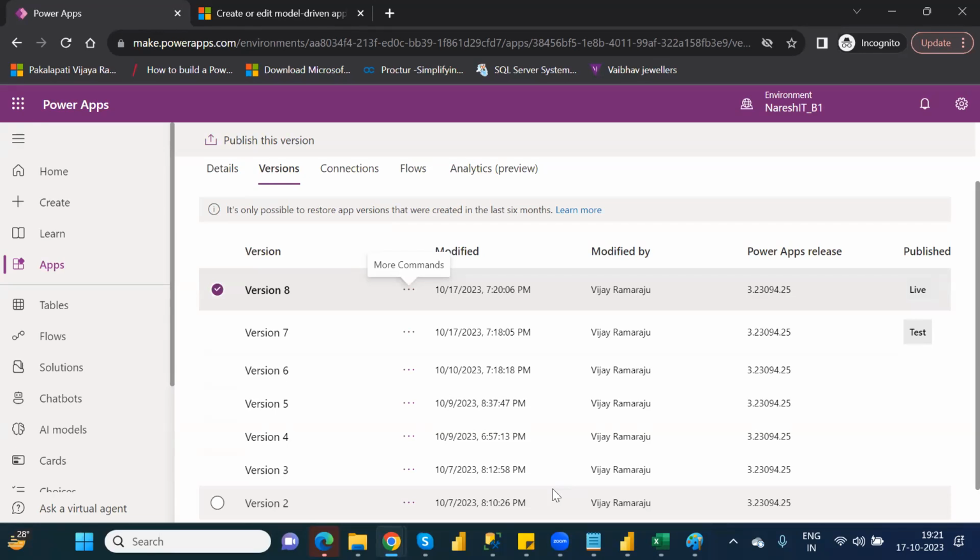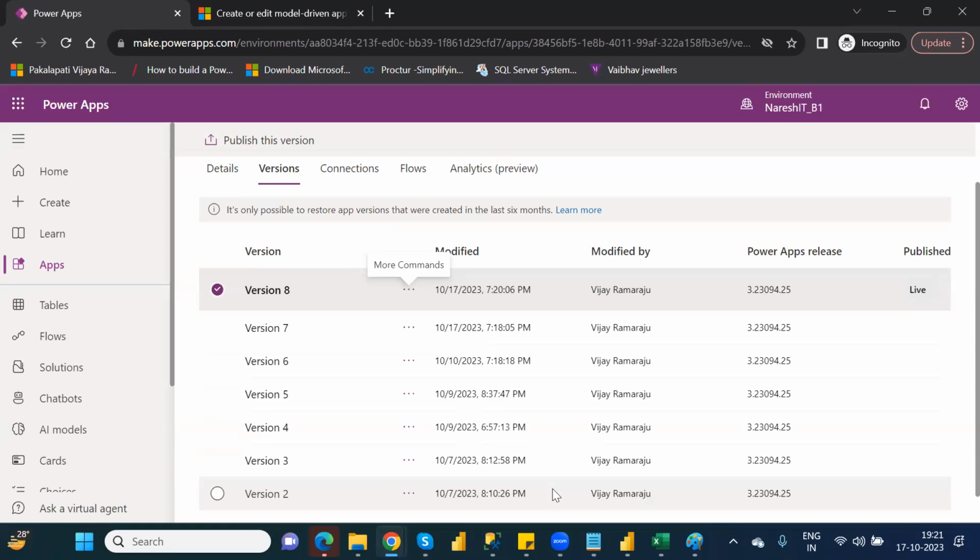So sometimes what happens is, suppose in the latest one you made some mistakes, then you want to revert back to the previous one. If you didn't have that previous version, you would face problems, right?